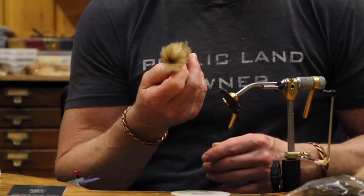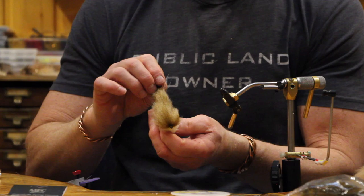But I want you to see how broad this is, and how easy it is to shape this to anything you want. You could shape this to any style. If you use the white and you blend your colors, you can make a rainbow. For this particular pattern, I kept it with these dull colors, because when I look at a sucker minnow or a sculpin, to me, it's pretty dull. They're not like a rainbow or a whitefish, with all that reflection.